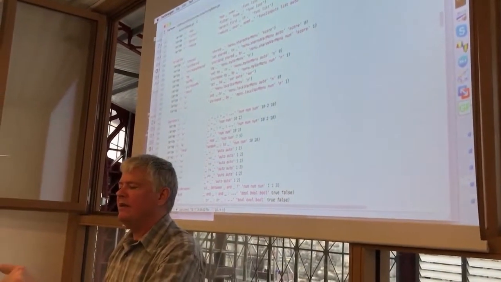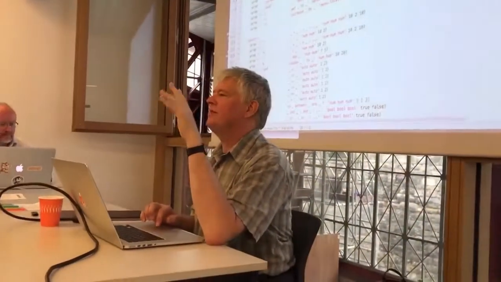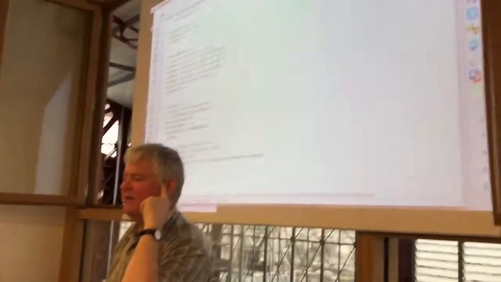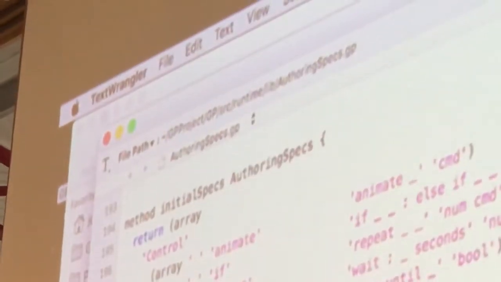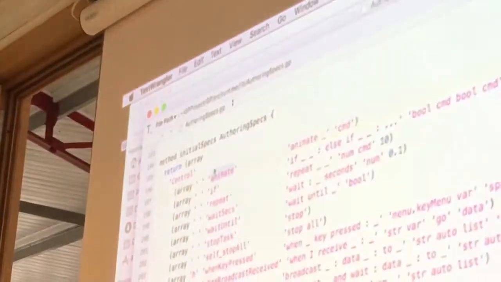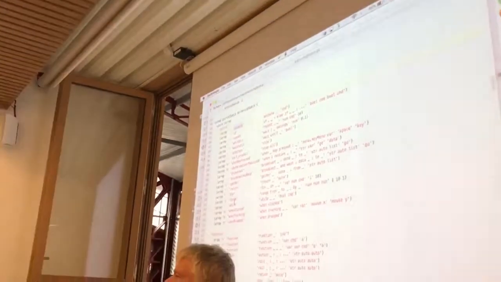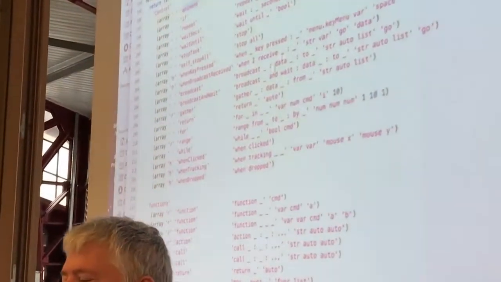If you look in, there's a folder called runtime, and in that is a folder called lib, which stands for library, and in that is a file called authoring-specs.gp, and this is where all the blocks are defined, and this third column here is the way the text will appear on the block.